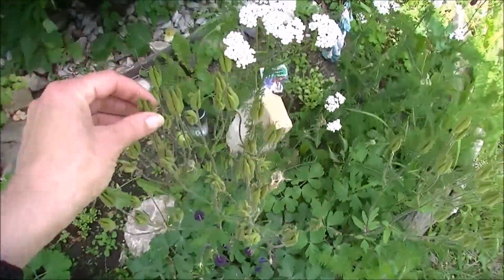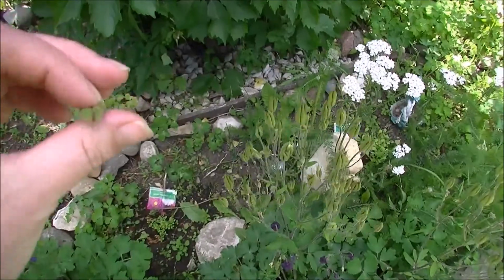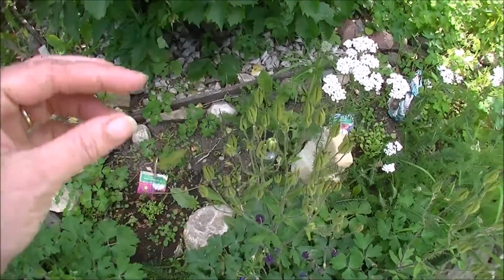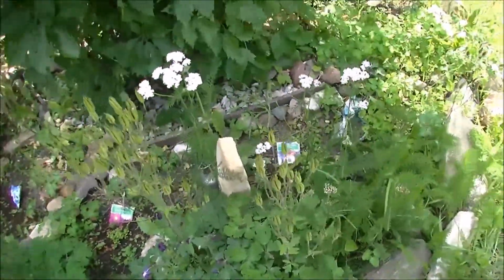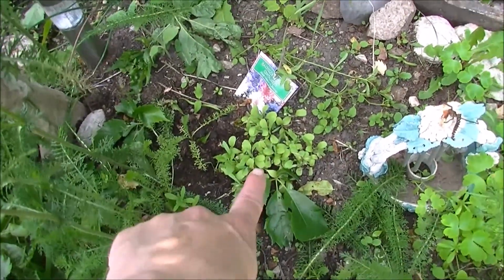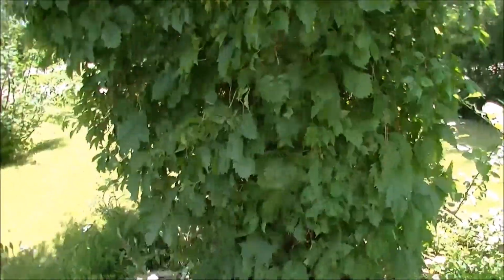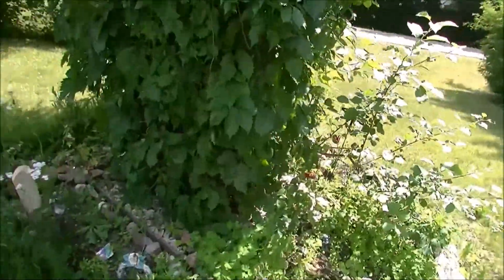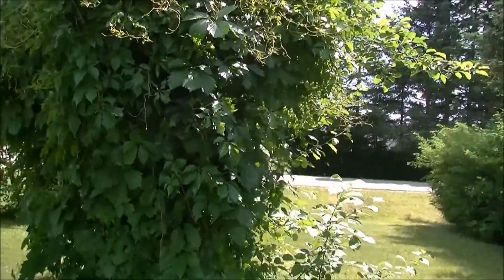These guys are all going to seed. They get everywhere. So I don't know if I want them to just fall wherever they're going to fall, or if I'm going to cut them out this year. I think I'm just going to let them fall wherever they fall, because this can be all beautiful. And the bachelor buttons are coming up right there. So yay, things are sprouting. Definitely a late start this year. But I did have to clip a lot of this back on the bottom because it grows rather quickly, and especially after it rains, everything grows just so fast. So I have a bit of a mess to clean up around here.